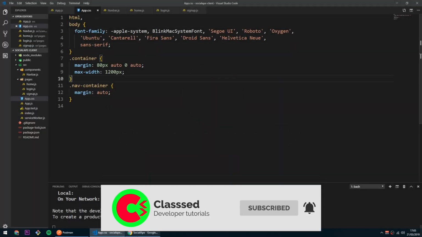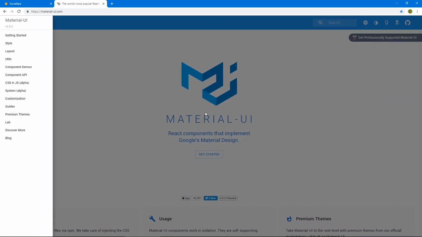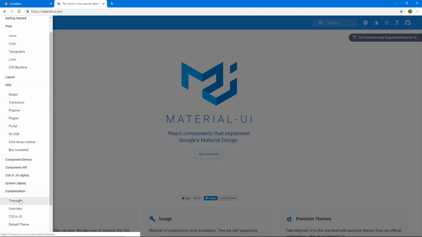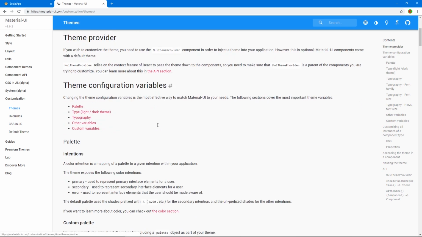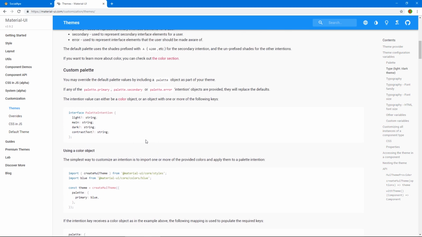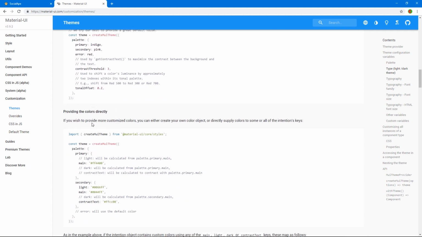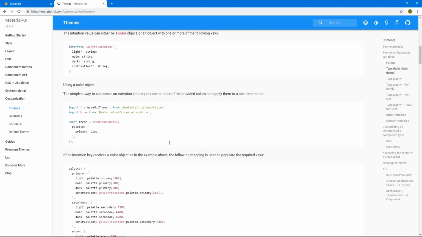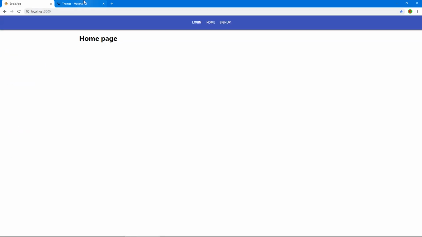Alright, but before we do that, let me go to the Material UI documentation and show you something. So first thing is I want to implement a theme. Where is it? Utils, no, customization, yeah, themes. Okay, so we don't necessarily have to create a theme, but I want to create one. You can do so many things with the theme. You can set a color scheme, you can have your font size, your global styles, all this stuff. So I'm going to create a theme and just set some colors, because I don't like this blue.